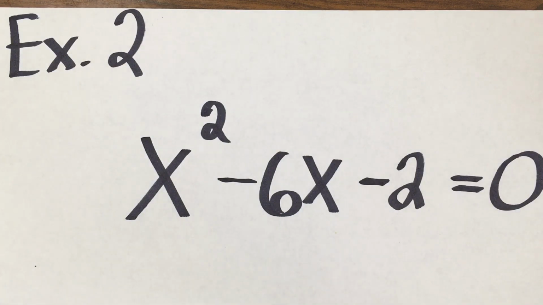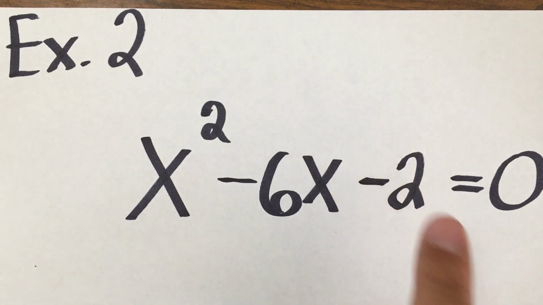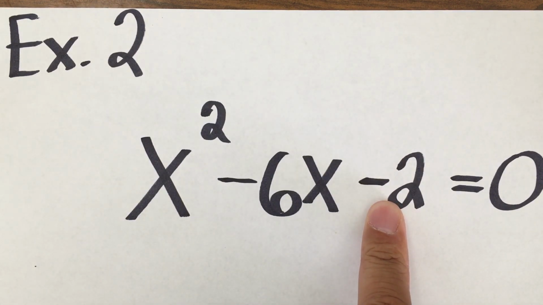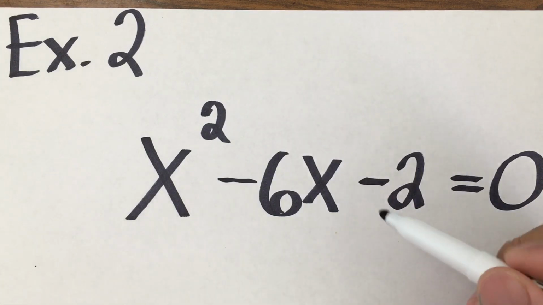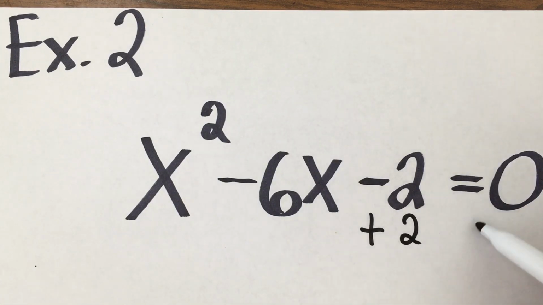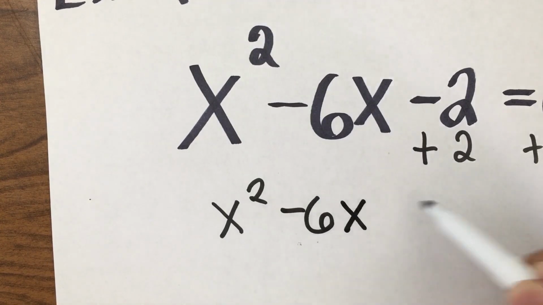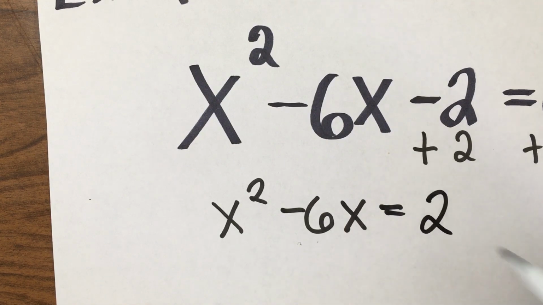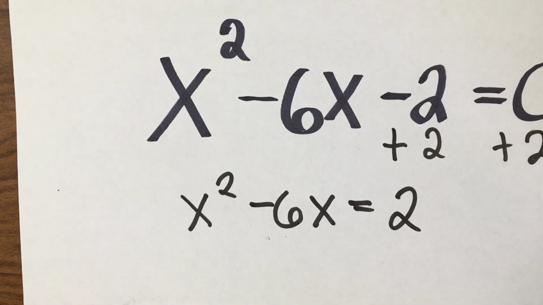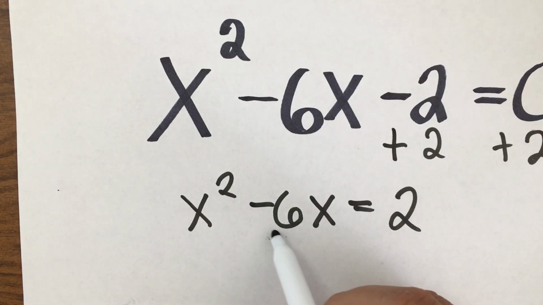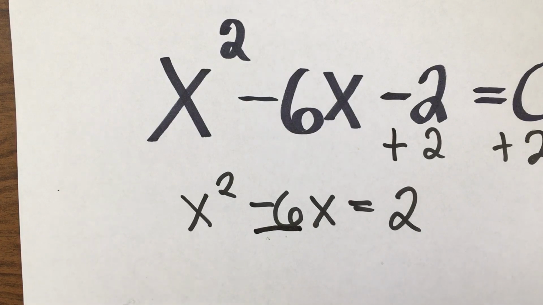Okay, so let's have this example number 2. Since it's not a complete squared equation, what we're going to do is perform the process. But before that, if you notice, we have a number in here. We don't need that, so we have to move this to the other side. The opposite of minus 2 is plus 2. So you have x squared minus 6x is equal to 2, and then we do the process that we just learned. Take the half of the number together with the x. What's the number together with the x? It's negative 6. It's not just 6, it's negative 6.